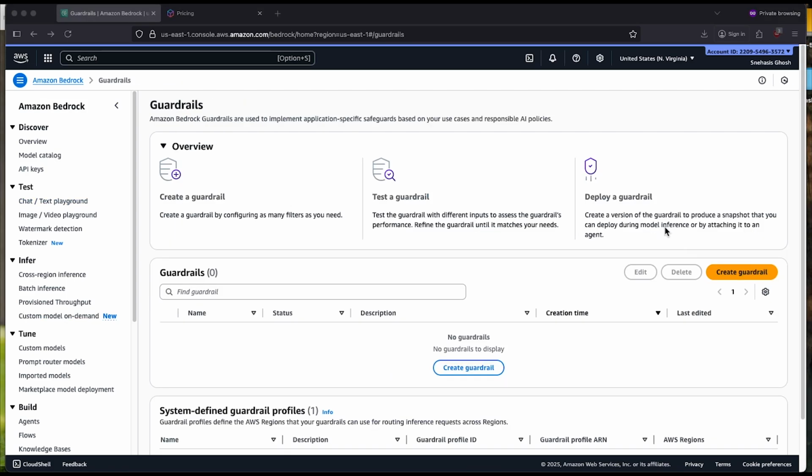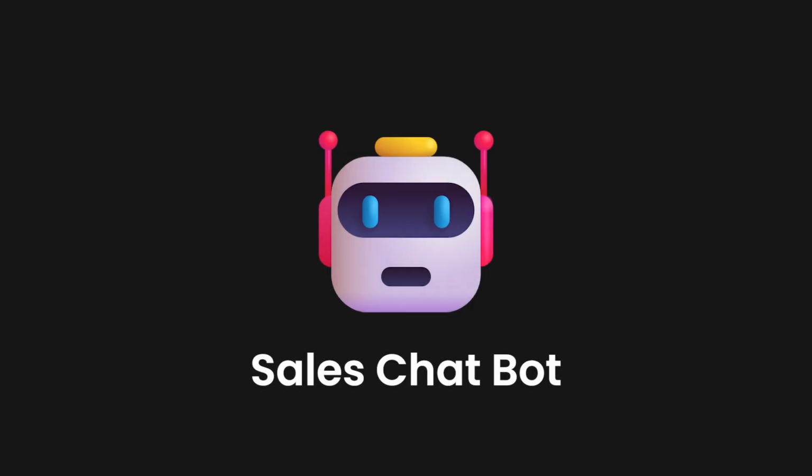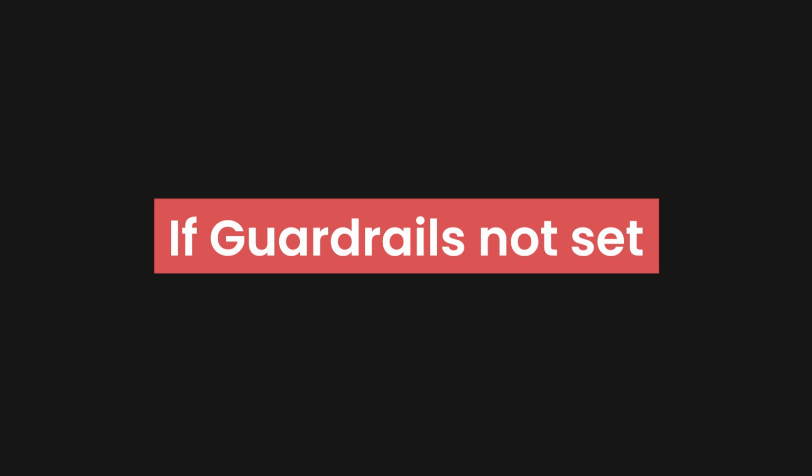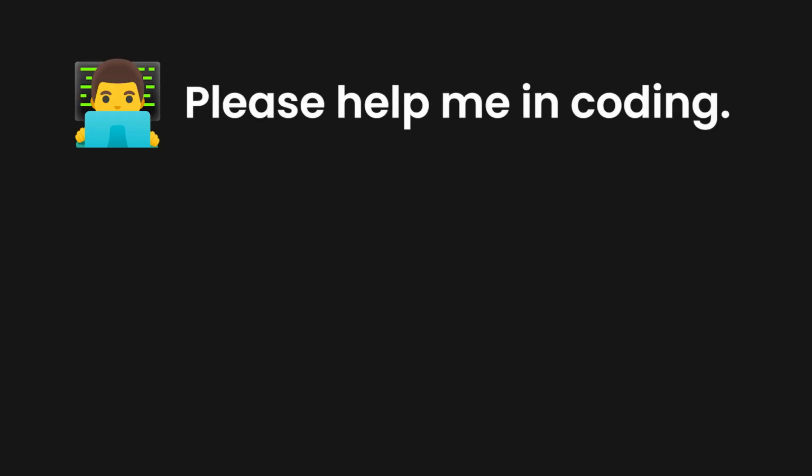First, you should know what guardrails are. If a user tries to input some content that is not accepted by our system and we want to filter those out, in that case, we should be creating a guardrail. Let's say that we are building a chatbot for a sales website. If guardrails are not set, then users can ask questions regarding anything.